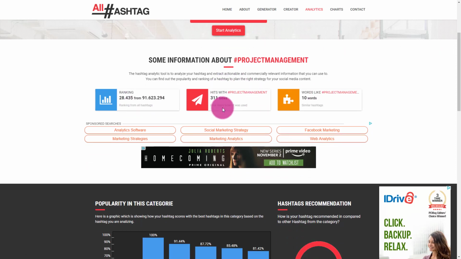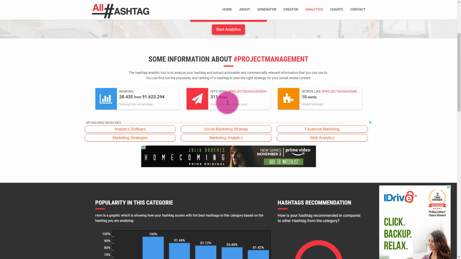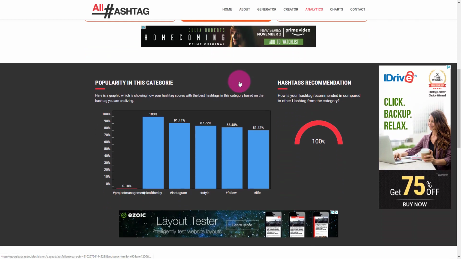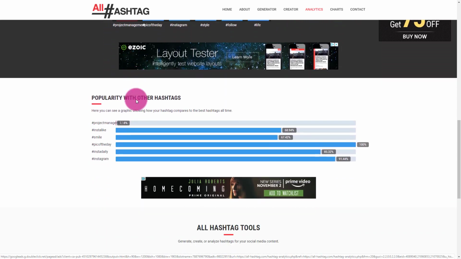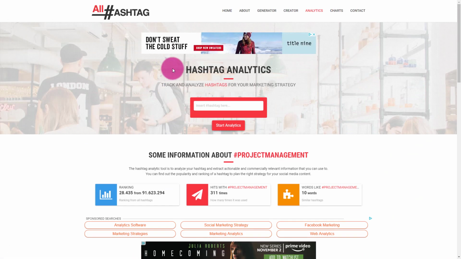For me, I'm looking at how many times it shows up in a search versus what the details are, like who's using it. I'm not sure what to do with this information. Maybe if someone from All Hashtag sees this, they'll give me some more information. This just doesn't help me, but it may help you. So I would take a look at this if it makes sense to you.